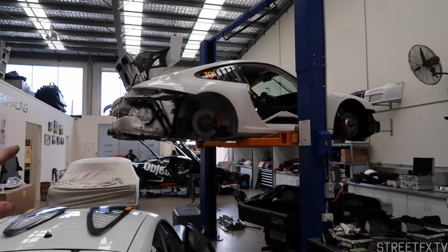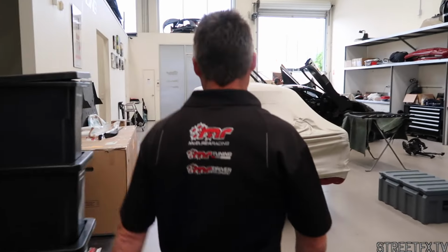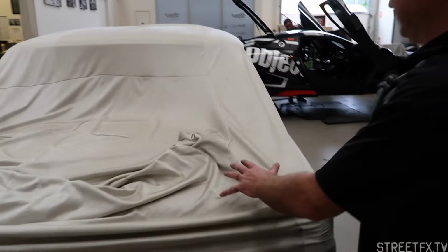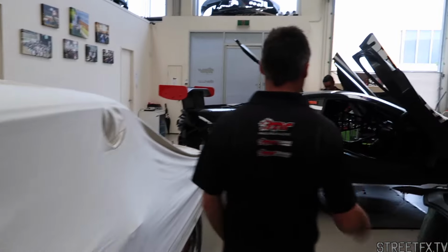And then up there we have a 997 that was involved in a crash at the last round of Phillip Island, so that's just been rebuilt. And then further down here we have something for the special projects department. This is not a usual thing to see in here. Can't take the wraps off this year. Can't release them to the public as yet. But one of these we can.